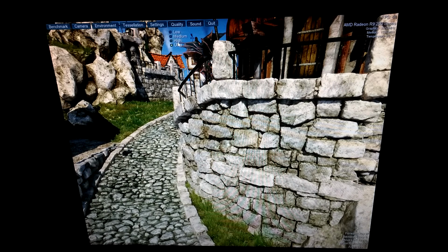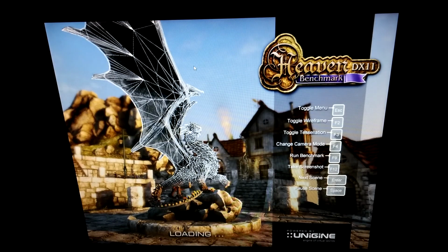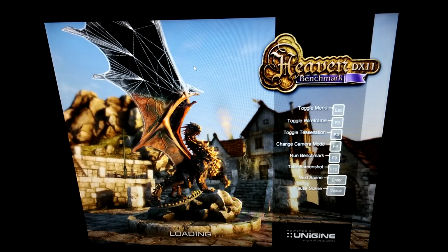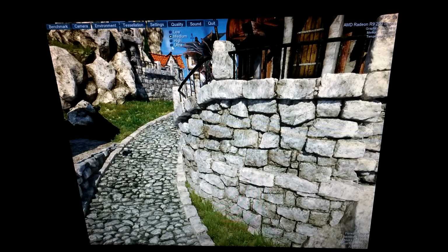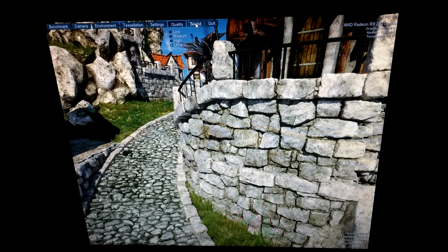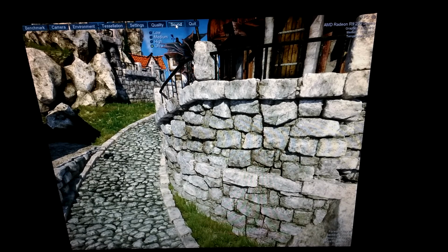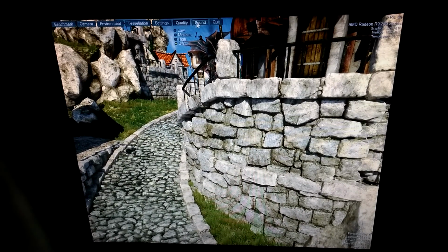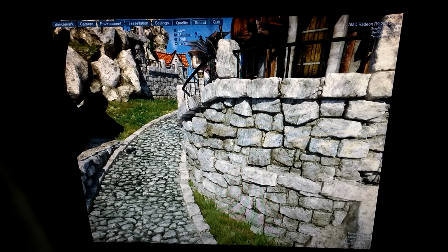Quality, high, ultra, medium and low. Oh, I think this will also restart it. Now I lowered the quality. Okay, let's get back to ultra. Okay, and sound. Is there some sound? Let's see. There is, but I have to put the headphones on. Okay, let's go back to the benchmark mode and see what's going on here.